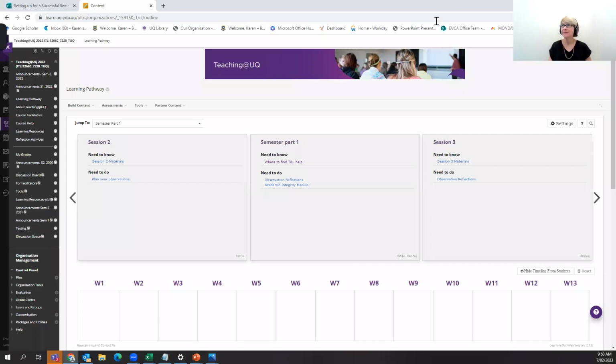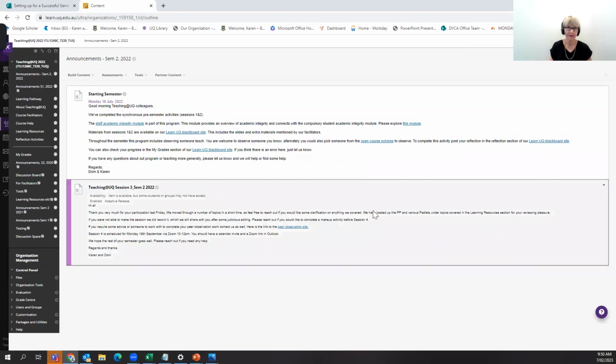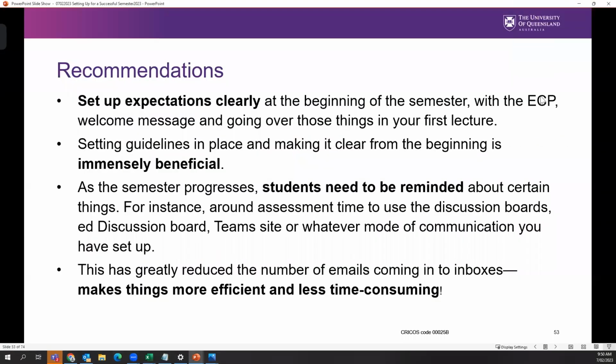Thank you. Okay, so you can see that up on our Teaching at UQ site, and we've tracked it across sessions. And the Blackboard announcements, we've got them at the top there. You can see how you can set that up as well. On the learning pathway, you can totally tailor it to your own choices. You don't have to follow what's there. You can tailor it totally as you want, and put some pretty colors and things as well. Nice. We didn't go that far.